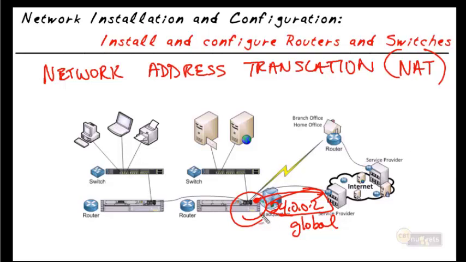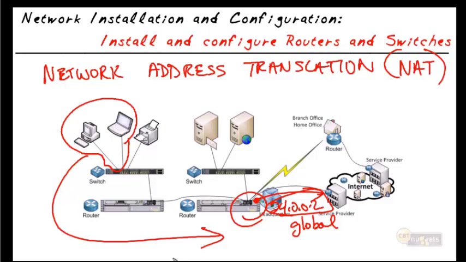And so what we could do is this. The printer really doesn't have to go out on the internet, but the need is for when these computers need to go out to the internet, what we can do is we can tell this router, R2, to go ahead and change out the 10.1.0.X addresses and replace it with a pool. So for example, let's say that the service provider gave us 24.0.0.5 through 20. So they gave us this pool of addresses, all globally routable.